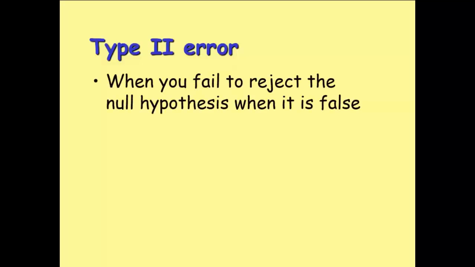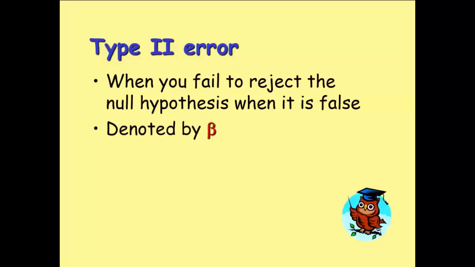Okay, type 2 error is when we fail to reject the null when in fact it was false. Okay, so going back to the argument idea, if I try to start an argument because I think you're wrong, I gather evidence. Let's say I'm unsuccessful, and it turns out we conclude that you're right. Well, type 2 error means that I gathered evidence and it wasn't significant enough, but it should have been because it turns out I actually am right. Anyways, we refer to that as a type 2 error, when we fail to reject the null when in fact it is false. And we denote it with the Greek letter beta.